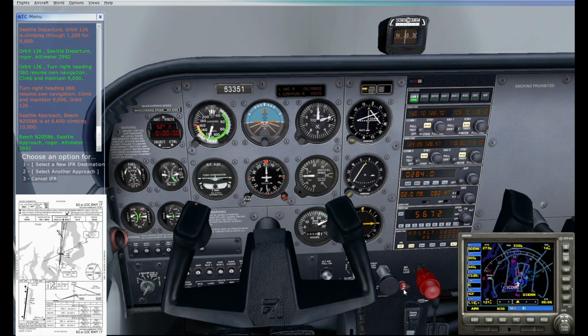Probably looking for a 260 turn here. You see that you got the heading up here on the top of the compass, 333. So we're probably looking for somewhere near 260. That'll put us on a pretty good base, and then he'll give us a 200 or so turn the other way for our final one and clear us for the approach.